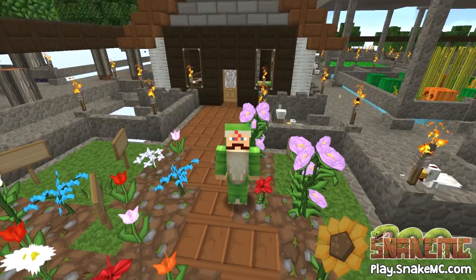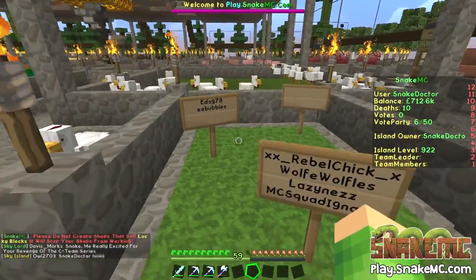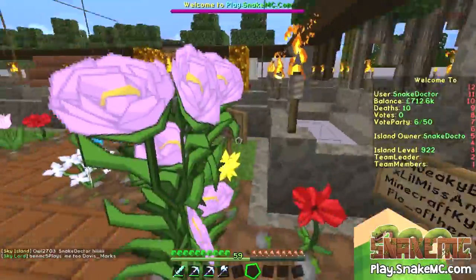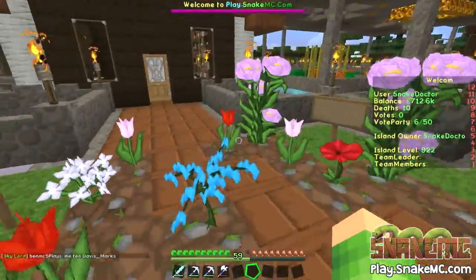I am in my garden of signs. And we have added some more signs, some more names to the signs. We've added E-Dog and Bubbles and all these people that have been on recently. We've added you all. So yeah, if you want to be added to this island or to this garden, then please make a welcome sign on your island.